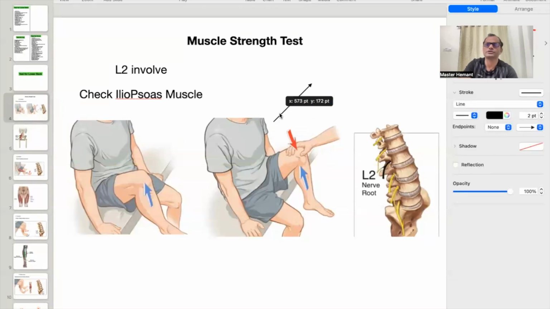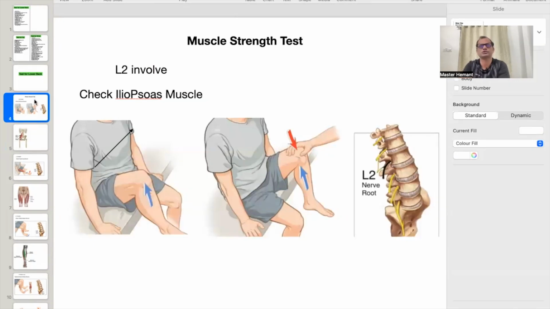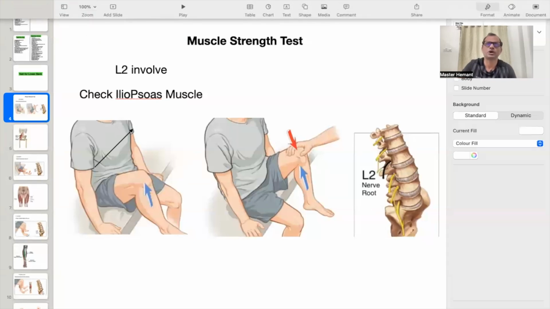So what we are telling the patient, okay, bring your leg up, and we are pushing it down, and we are checking the strength of iliopsoas muscle. If the iliopsoas muscle is weak, then person will be feeling pain in this movement. अगर iliopsoas muscle कमजोर होगी, the psoas major muscle and the iliacus muscle, तो व्यक्ति अपने लेग को ऊपर नहीं उठा पाएगा. So this test is done for iliopsoas and lumbar 2 vertebra. तो आपको lumbar 2 vertebra का ट्रीटमेंट करना होगा, right? Done. So lumbar 2 test is done. Over.